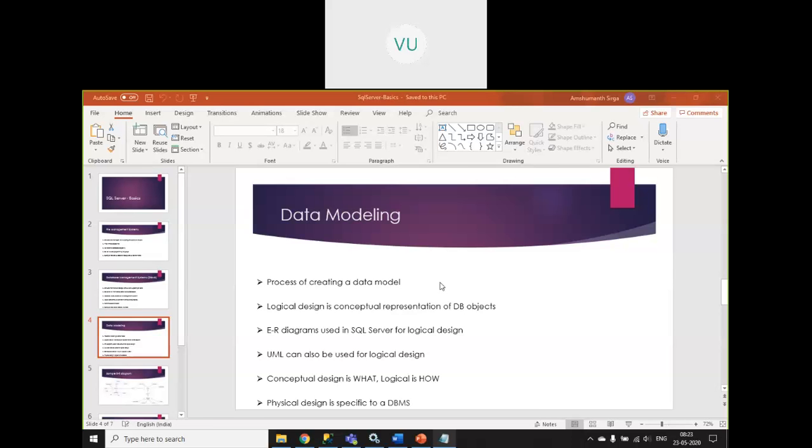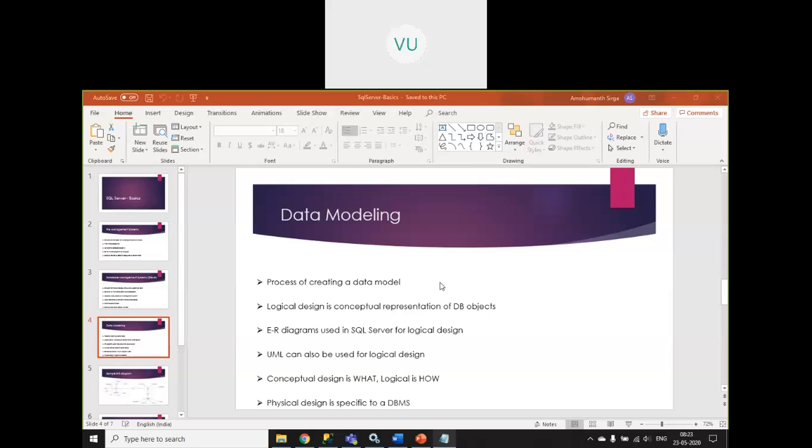What are the representations of this logical design? As we discussed, ER diagrams and UML. An ER diagram stands for entity relationship diagram, right? You have entities, entities will have properties, and there will be relationships between your entities. In SSMS, we will see how to generate these ER diagrams. In SQL Server, these are also called database diagrams, right? And UML also can be used.